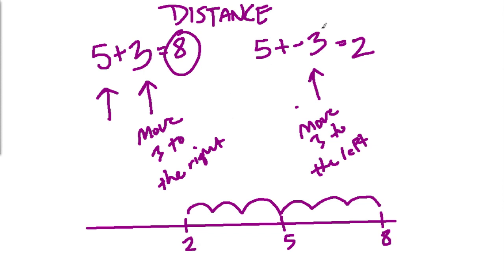So, in fact, this time 2 is represented by these two numbers and the movement of negative 3. So, what does all this mean? Well, perhaps a new way of looking at the value of 5 plus 3 or 5 plus negative 3 is to realize, well, in both cases, it doesn't matter if it's positive or negative.